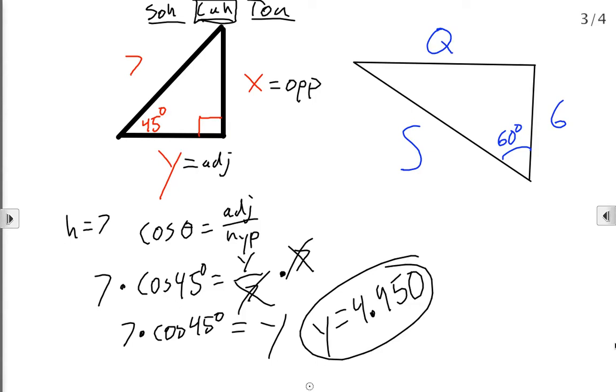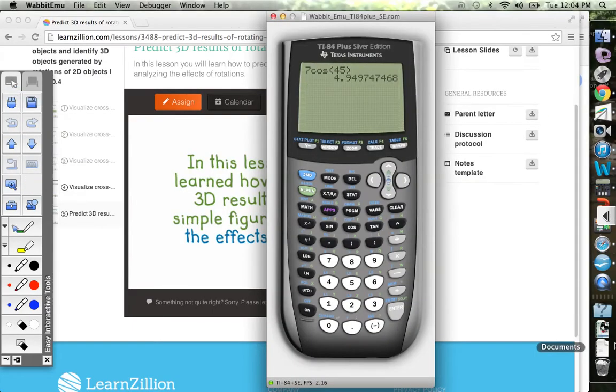We also could use a shortcut. We learned some special properties of 45, 90, 45 triangles that says the relationship between the sides and the hypotenuse means whatever the sides are multiplied by square root of 2. So if you know the hypotenuse, you can divide by square root of 2. So 7 divided by square root of 2. Let's check to see if that would have worked. 7 divided by square root 2. Yep, sure enough, we get the exact same answer.